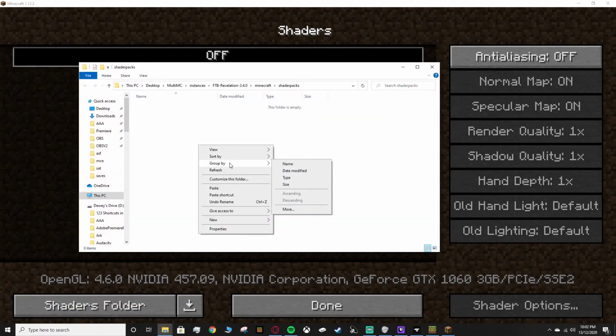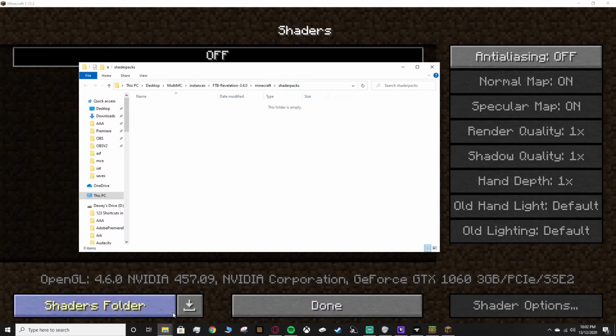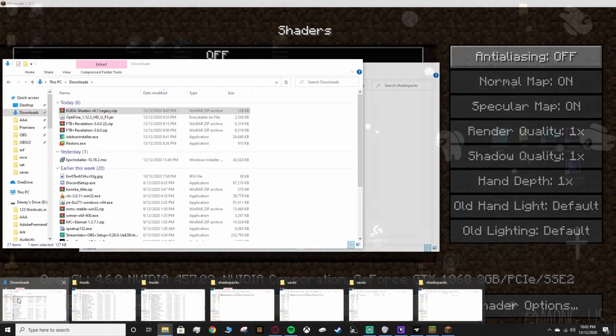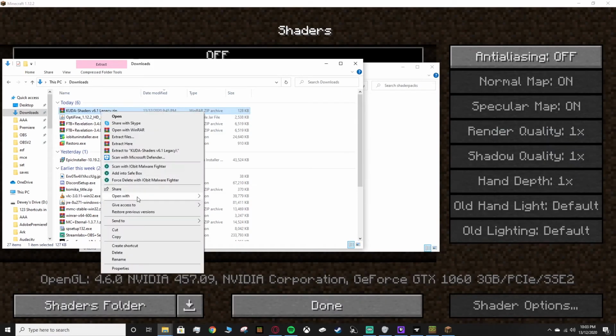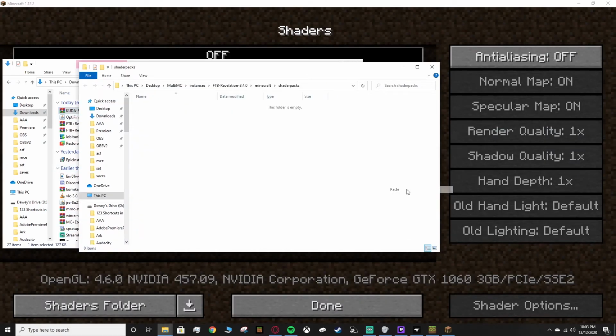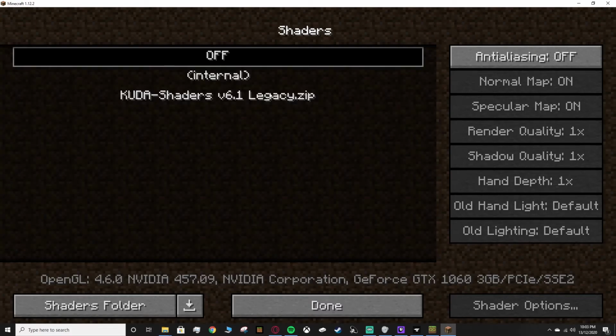We should just be able to... Well, actually, no, we can't paste it because we had the world copied. But we can go to our downloads folder and just copy it in, like so. I'm not going to activate it, though, because it takes a long time to load up. But that's how you would do it.